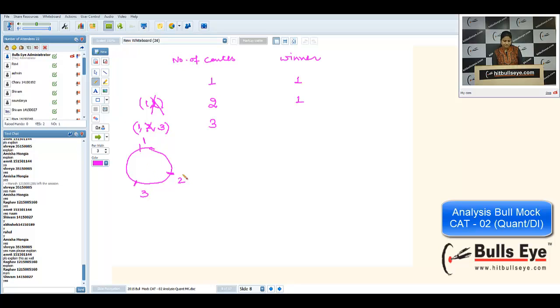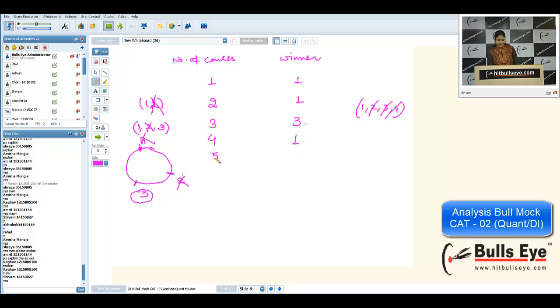In the first go, we are starting from 1. In the first go, 2 will be out. Then 3 will be left, 1 will be out. The winner will be 3. If I take 4, 2 will be out, 4 will be out, then 3 will be out, we'll be left with 1.